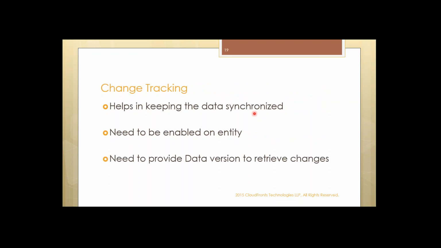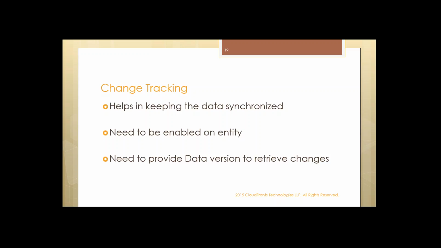Let's move to change tracking. Change tracking is a new feature in Microsoft Dynamics CRM. It provides a way to keep the data synchronized in a performant way by detecting what data has changed since the data was initially extracted or last synchronized. Previously, without this new feature, it was difficult to build a reliable and efficient mechanism to determine what record has changed in CRM. So this is especially important when we are synchronizing CRM data with some external system.